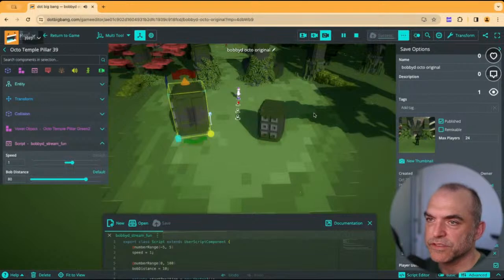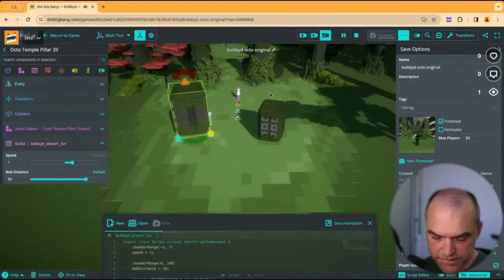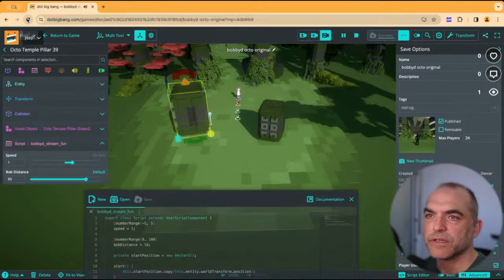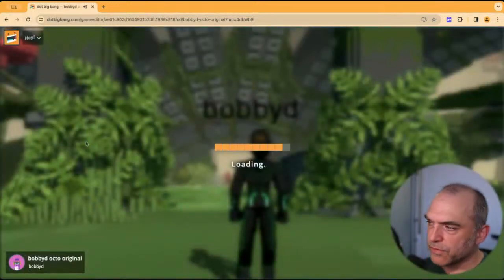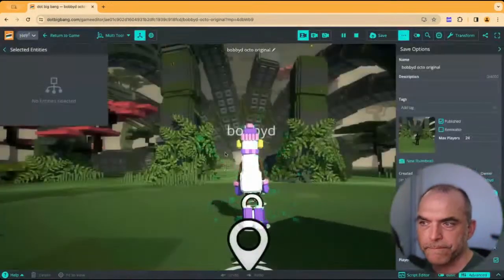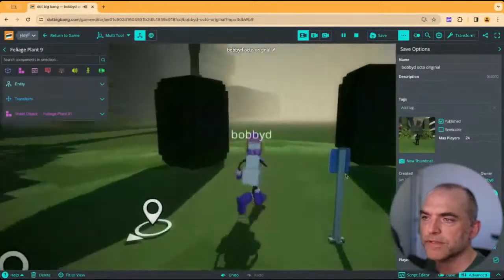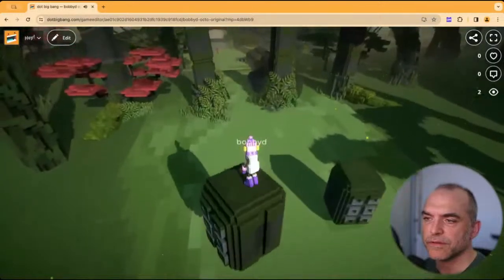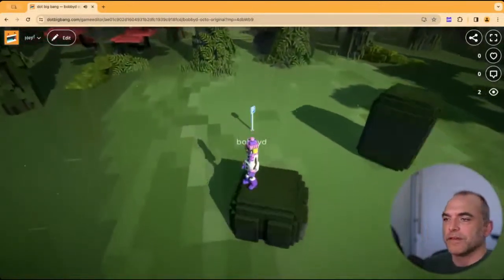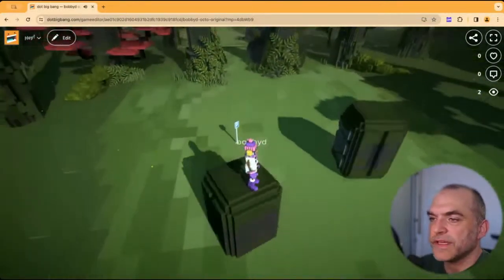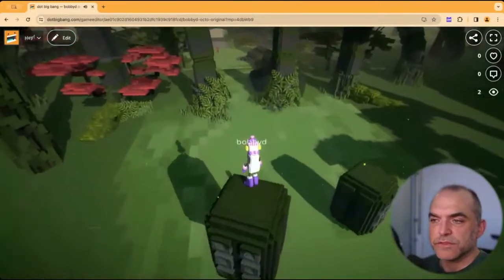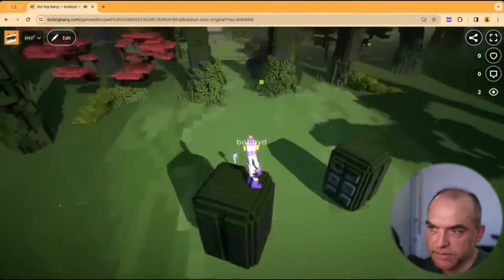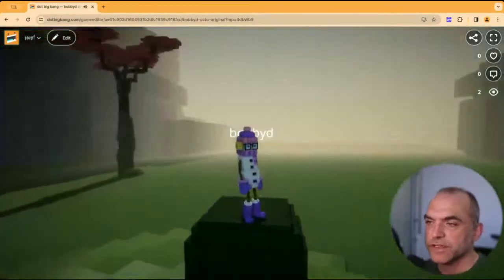So I'm going to save this as a new game. I started with a game that I'd made in the past. I'm going to save it as new. And then I'm going to just quickly refresh into the new one. Go and mess about with our new pillar. So yeah, that's basically the kind of fundamentals of building a script in TypeScript and adding new functionality.